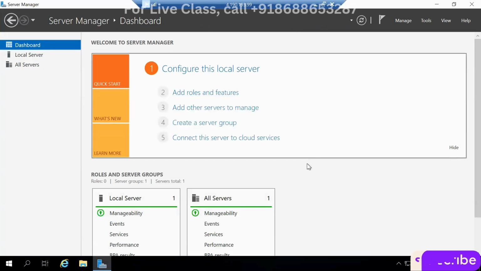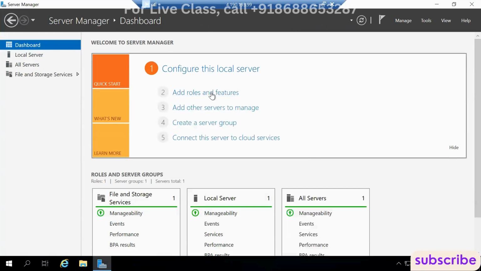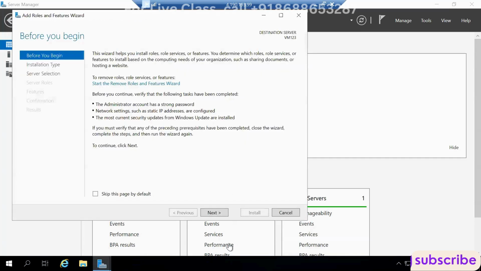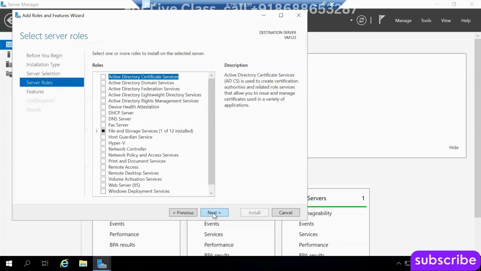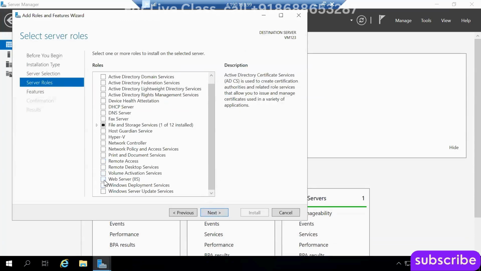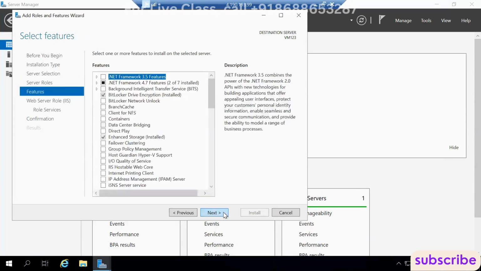We have to install that web server out here. Wait for a minute. Once it is done.